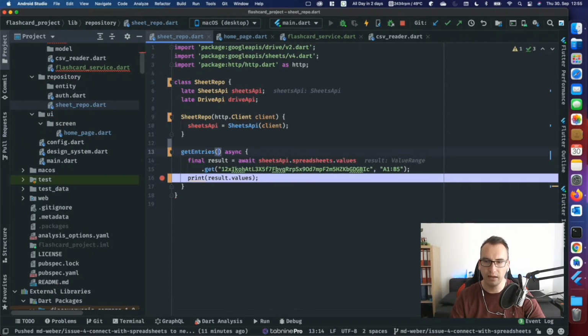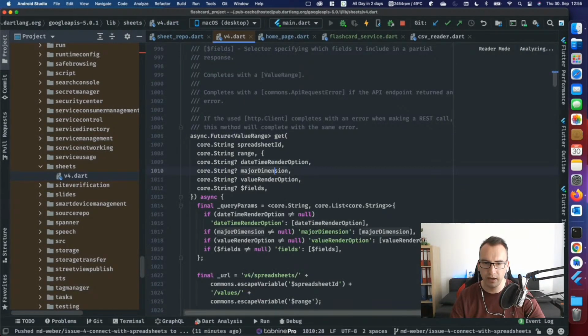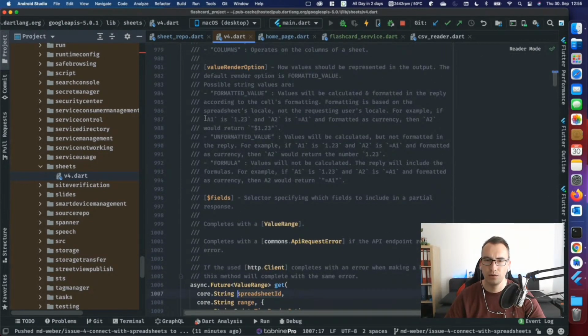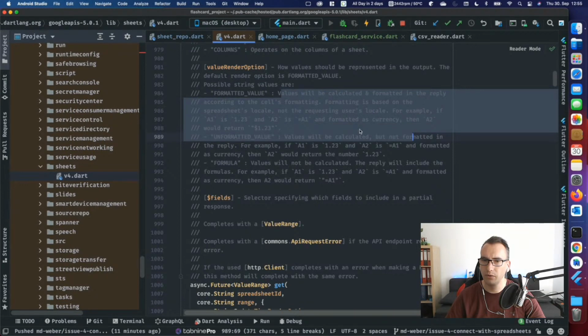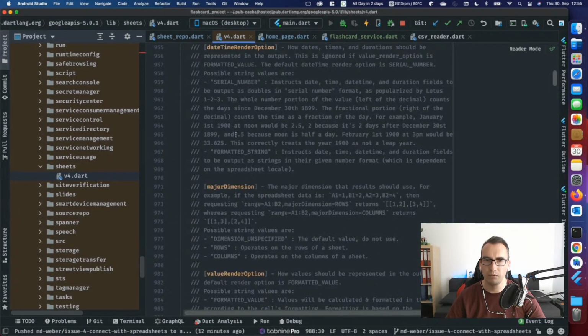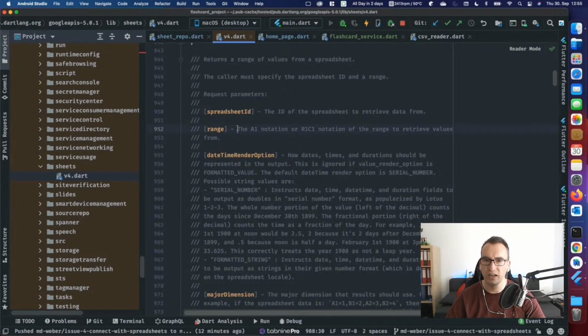We call it get entries and pass in the A1 annotation. So if we check that, we have this range here, which is a string, and this range values will be calculated and formatted, and so on. Major dimensions, spread range, the A1 annotation, to retrieve values from.